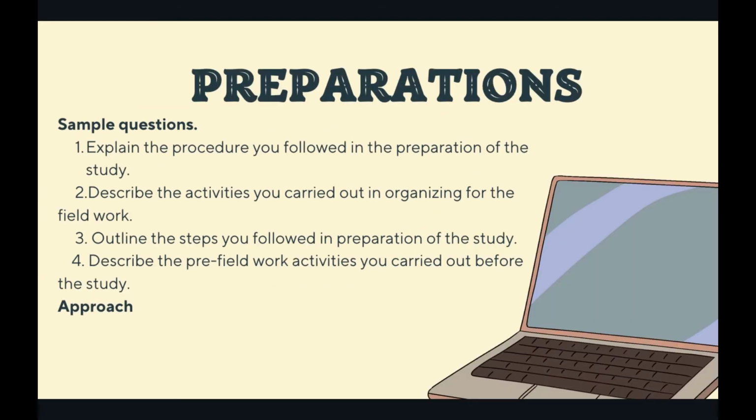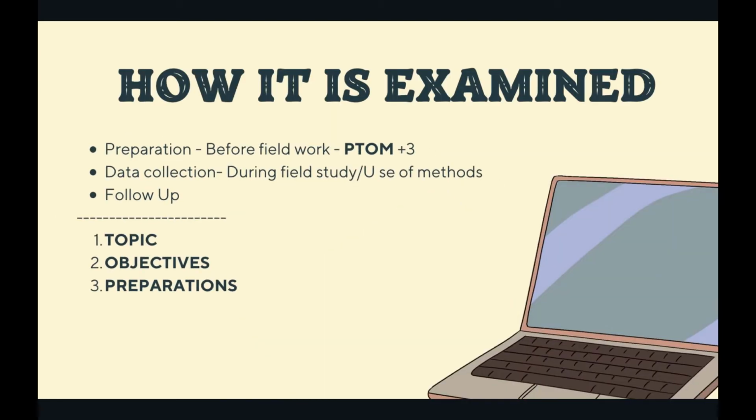So moving on, we are seeing number 1 is preparation, the pre-field work. So these are the sample questions and how they might ask us. How they always question us. Number 1, explain the procedure you followed in the preparation of the study. That's question number 1. It's the same with number 2 and number 3 and number 4, where they say describe the pre-field work activities you carried out before the study. So the approach here is, as we said earlier, going backwards, that the PTOM, you are going to explain this in order, and you're going to give us the pilot.